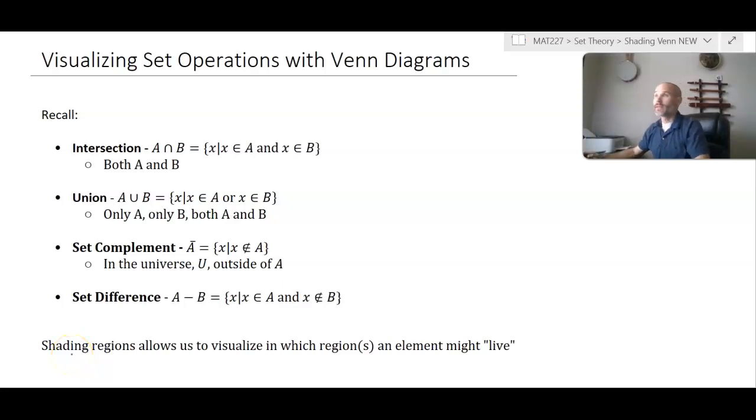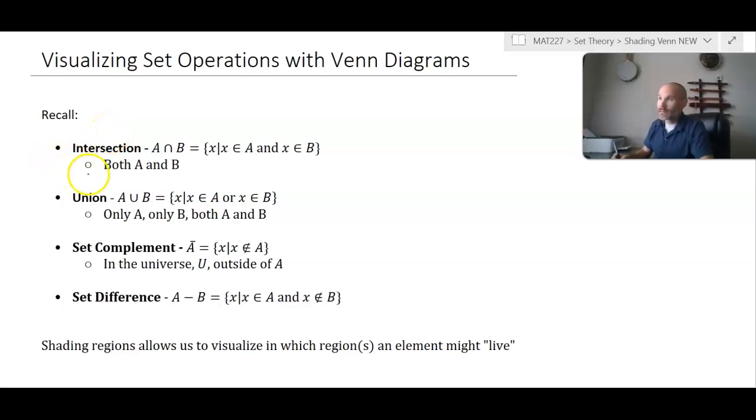We've looked at the different set operations that we have available to us. Remember, these are just ways to take and join sets in some way. We have the intersection, which is the collection of all elements that are in both of two sets. They don't have to be called A and B. We're just generically using this definition. It could be called D and W.